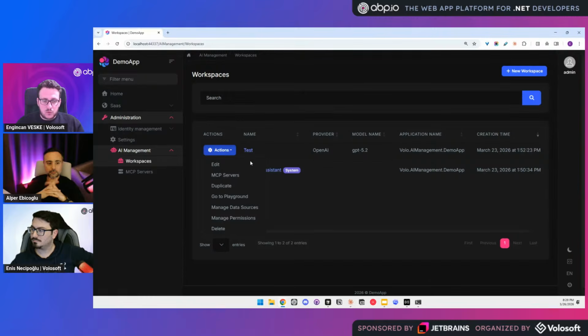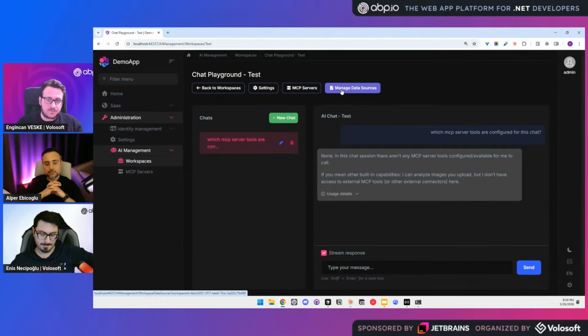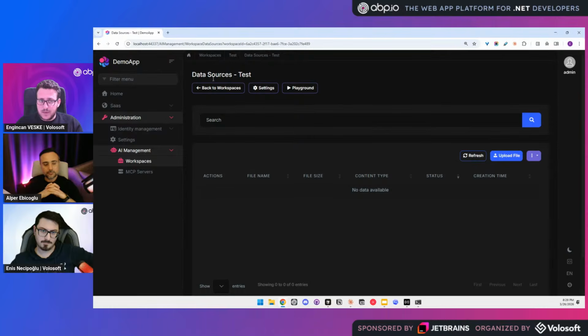You can go to playgrounds, or you can directly click the related workspace's name. When you click that, you will see the MCP servers right here. Also, if you uploaded any file, it will show that too, and you will be able to manage your files from here.